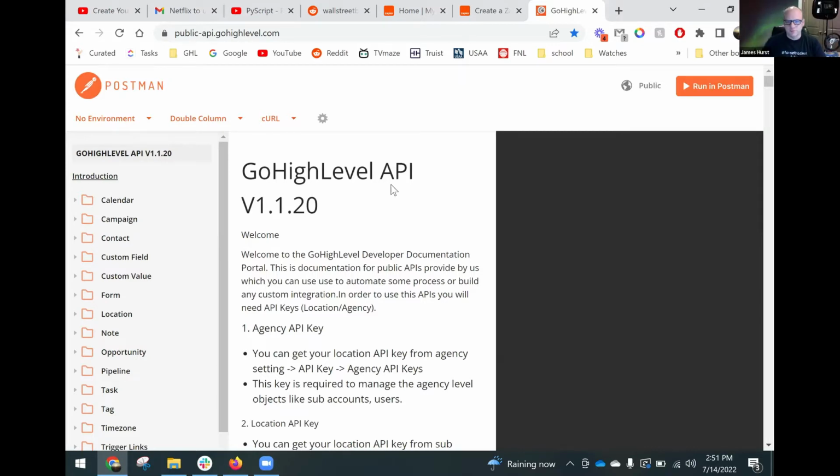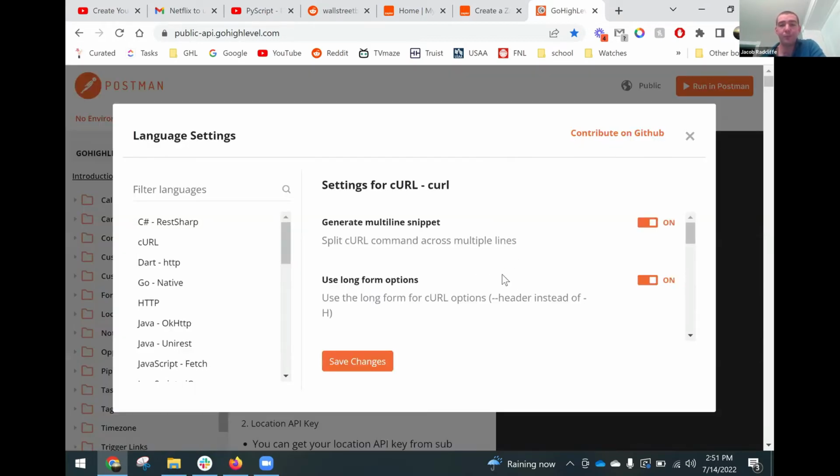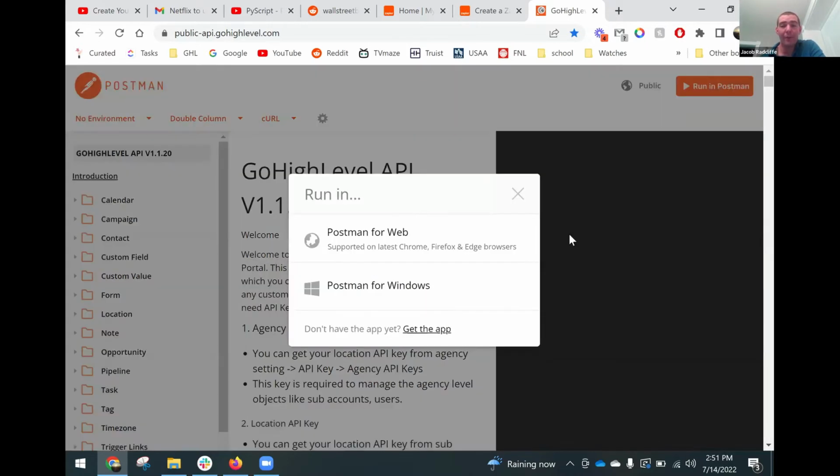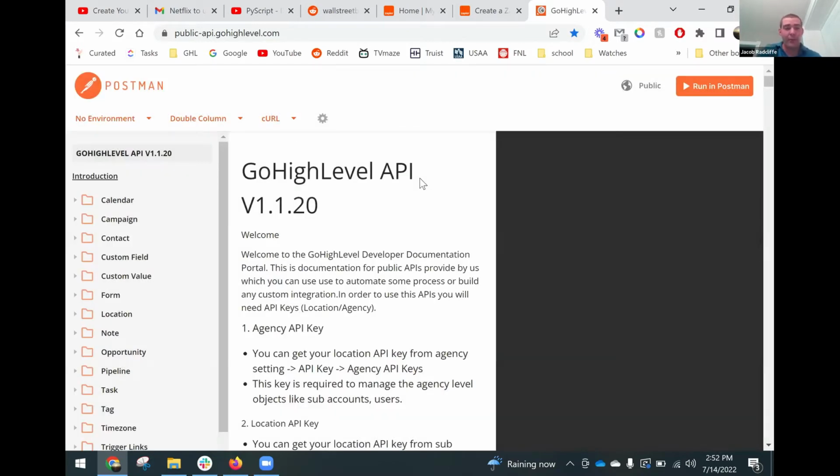Okay. So to give you an introduction to what you're looking at, most pages that have an API page have this sort of setup. They'll have maybe a logo for Postman or some other technology. What's cool is Postman is actually a tool you can use for testing on your computer. It says run in Postman up here, and you can connect this to an app on the computer. I actually have the app. I'm not going to run it right now, but it's great for testing purposes.